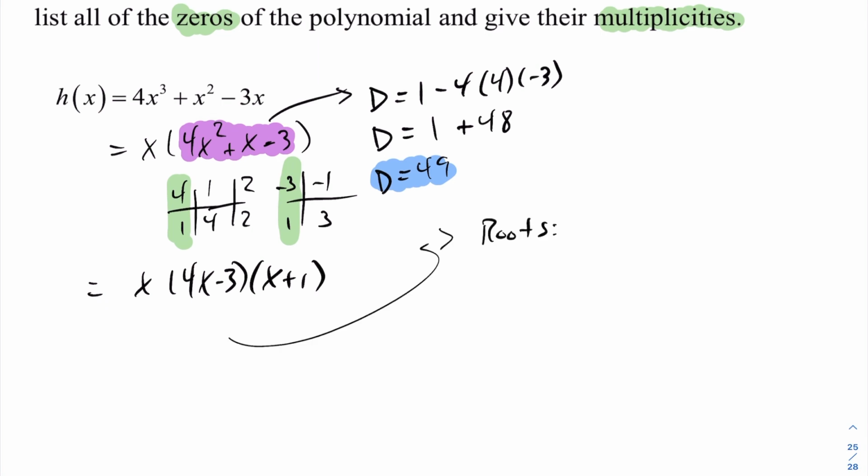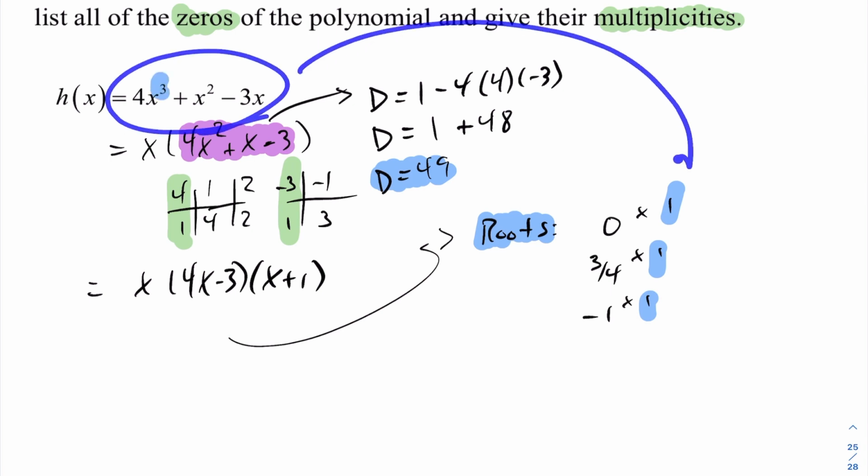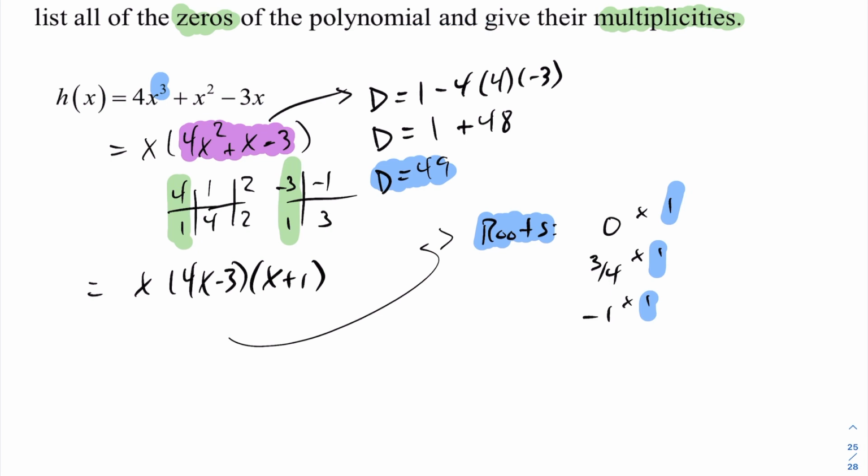So for this question here, the roots or zeros of this degree 3 polynomial are such that we have a 0 at 0, and the multiplicity on that is 1. I have another 0 at 3/4, also with a multiplicity of 1, and then my last 0 at minus 1 with a multiplicity of 1. And to remind you, if you add up your multiplicities, that will add up to the degree of your polynomial. So this is a third degree polynomial. I was looking for 3 roots up to multiplicity. It turned out that all 3 of those roots were real.